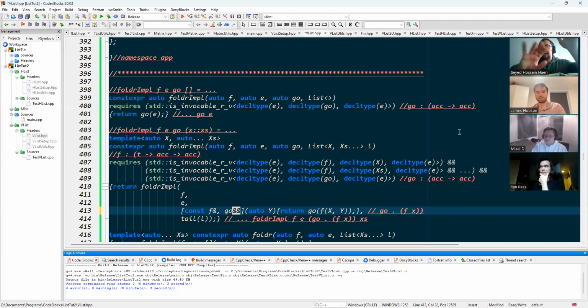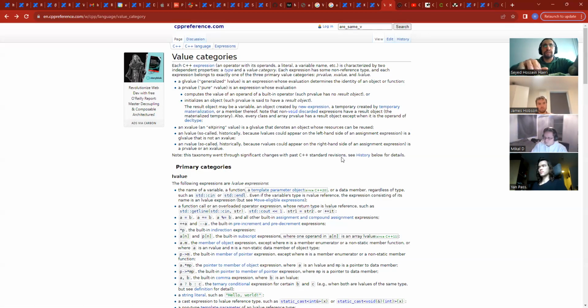What that means is off topic here, but if you go to cppreference, I already have the page, and look for value categories, you would be able to see R value references.